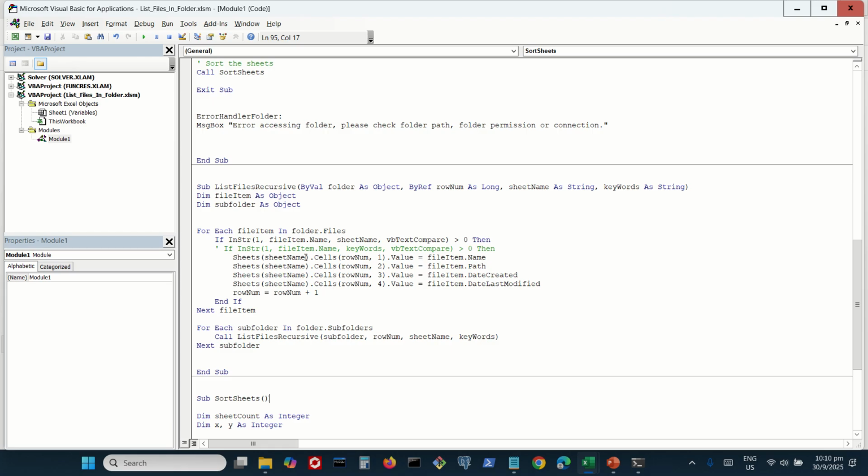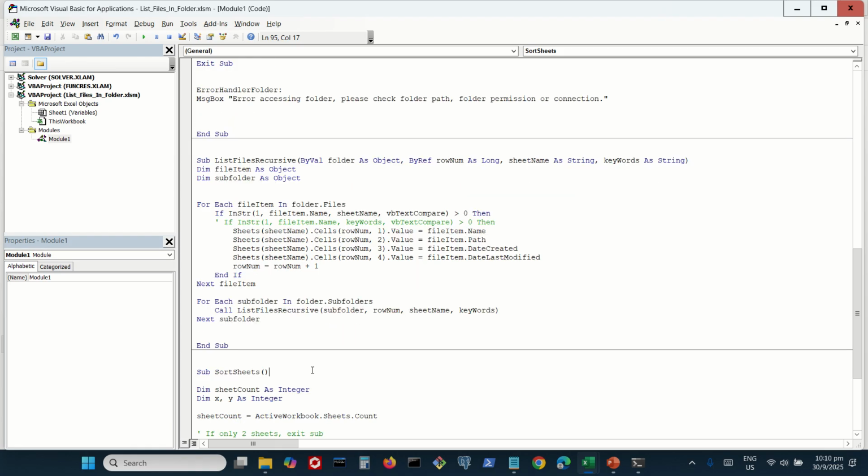After it's finished, you will recursively go into the subfolders. So for each subfolder in folder.subfolders, where the folder is your main folder, for that subfolder you will call this recursive again and go in. If there's another layer, you will come out and you will loop this again, recursively. So it's a file listing automation for the root folder and their subfolders. So you keep on checking all the folders that are inside. So this is how it works.